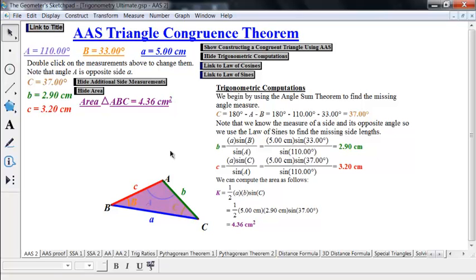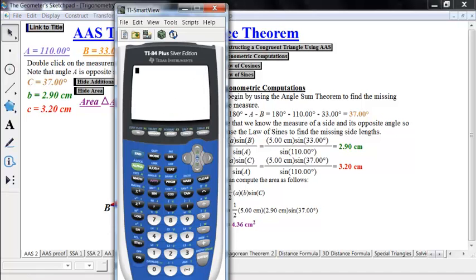Now, we can use the formula A over sine A equals B over sine B. Multiply both sides by sine of B, and we get this expression here, and hopefully things are in there like we want. We have side A here, we have angle B here, and angle A in the bottom. Notice that A and A are one's in the top, one's in the bottom here. And we can work that out on our calculators.